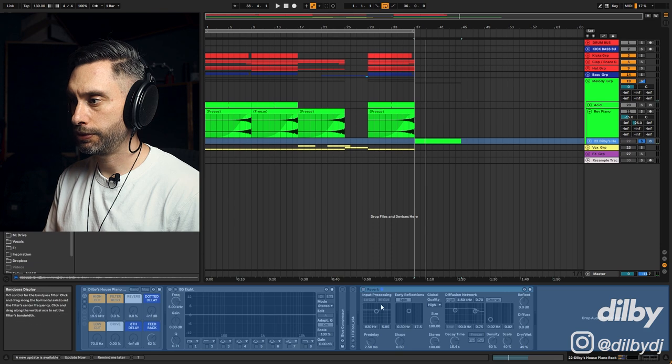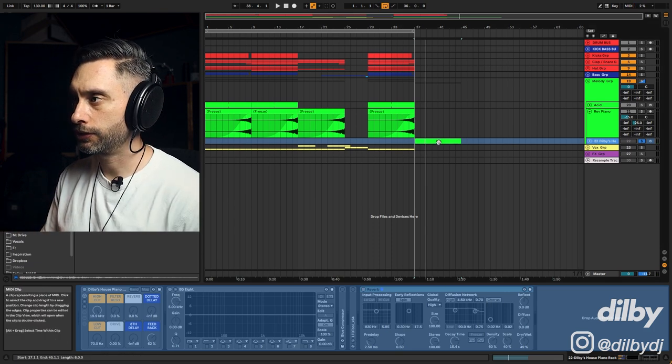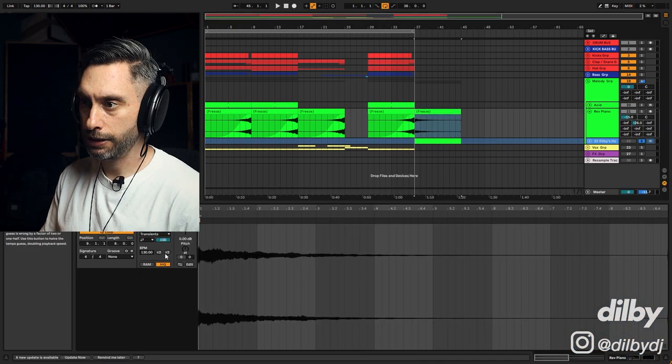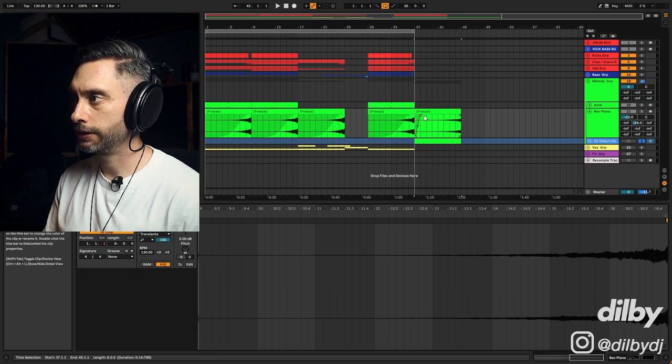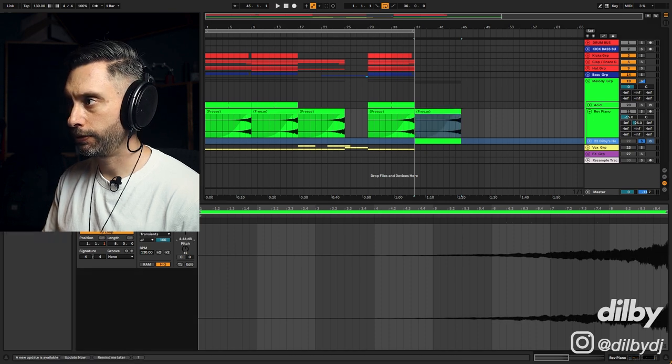I also put some reverb on that to extend it out a bit longer. I froze it, and then I can just drag it like this. Then I have hit the reverse, and that's what we have here. To get it to this shape, all I've done is pull the envelope in like this and pump the volume up a bit.